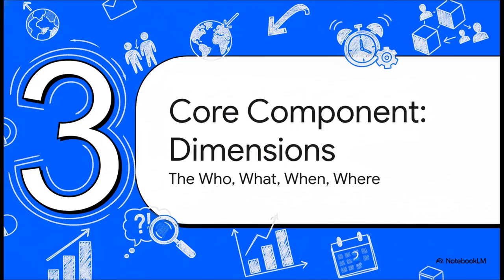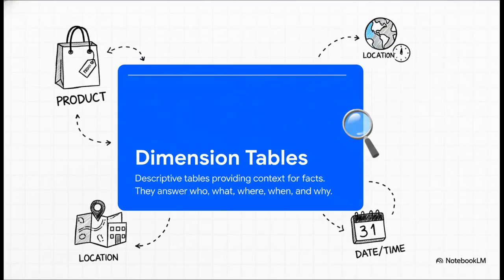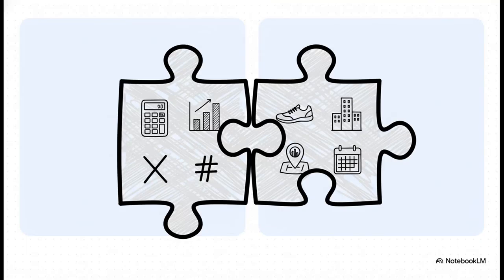Let's talk about dimensions, because dimensions are what give us all that crucial context we're missing. So dimension tables hold all the descriptive stuff, the words. They tell us who, what, where, and when. The product name, the brand, the store location, the exact date of the sale, all of that good stuff. And this really shows you how they work together, like a team. The fact table gives us the number, $250,000. But the dimension tables give us the story. It was $250,000 of running shoes sold in our New York City store during the month of July. See? One without the other is just incomplete.